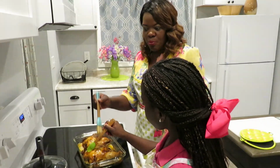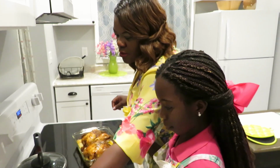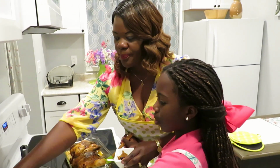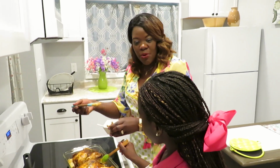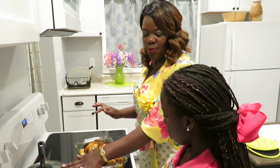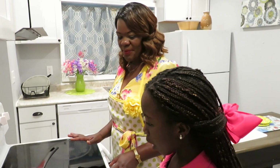If you want to brown, and this is what I do, I'm going to use the tamarind, but if you don't have the tamarind concentrate, you can use honey. Yes, and this is going to give you that grilling effect. We're going to put this back in the oven, and then we're going to make our couscous, right? Yes. Now we will be making our couscous.